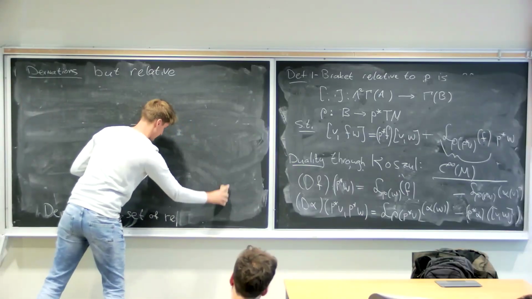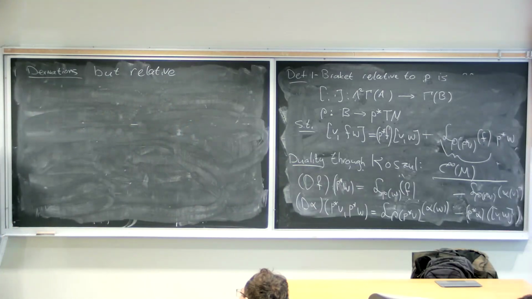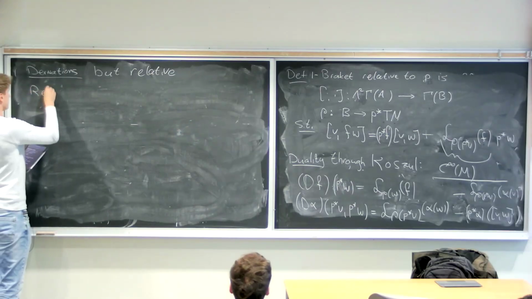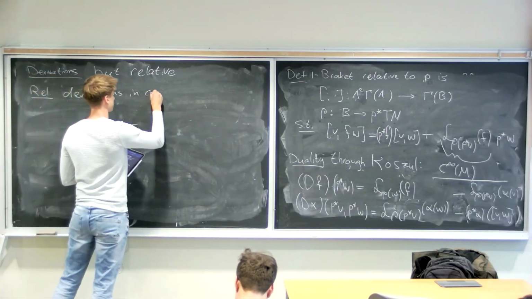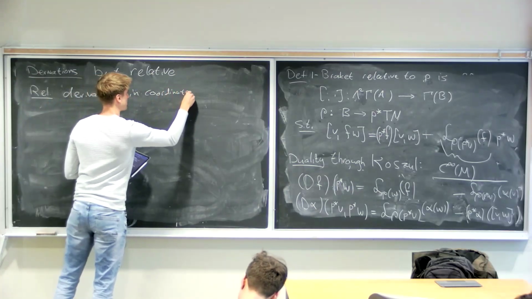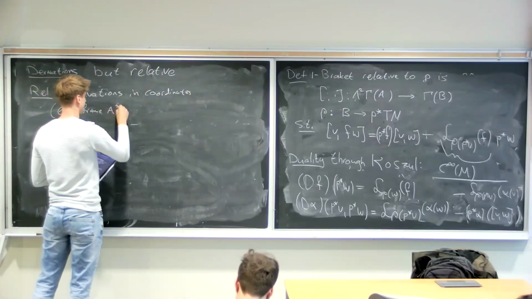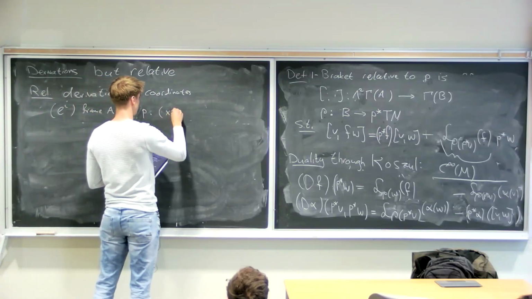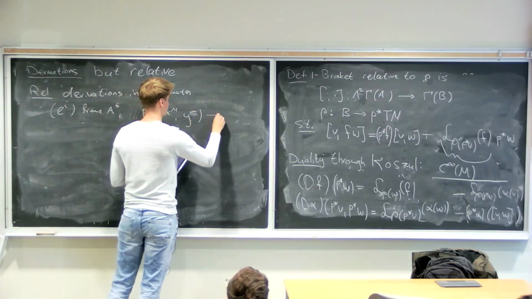So far, the story is quite similar to ordinary derivations. First, I'm explaining the parallels with ordinary derivations, but later we'll see some structural differences. So first, we do mostly the parallels. So relative derivations in coordinates. Again, this time we choose a frame of A, or dual frame of A. And we take submersion coordinates. So P becomes the projection (x mu, y sigma) to x mu.